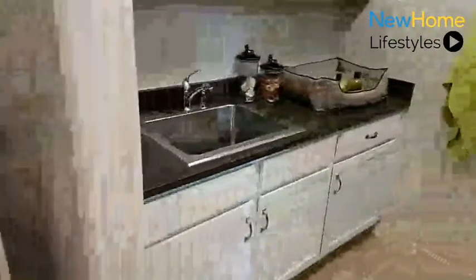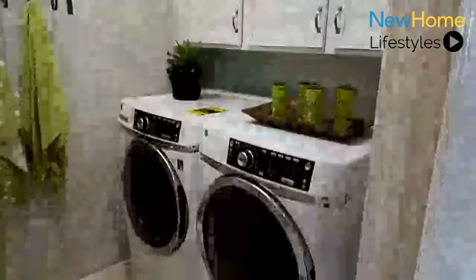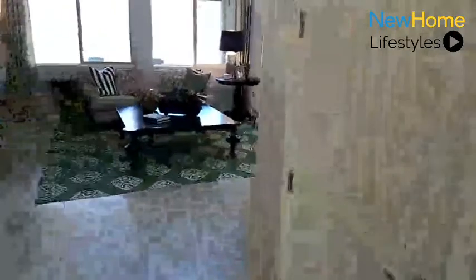I'm going to take you around next to the laundry room. It's on the main level. So you've got your entrance from your 2-bay garage into the laundry room. Very nice and spacious, with some cabinets for extra storage. From here, I'm going to head on into the great room. Got some understair storage we just walked by. And here is the great room.